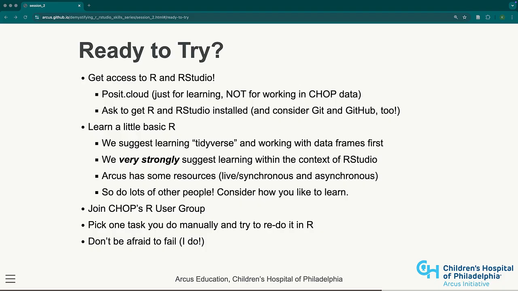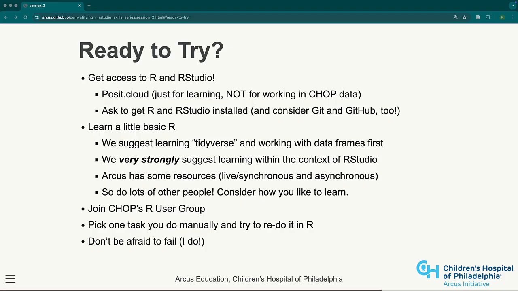Also, we want to reassert that while RStudio is optional, it is highly, highly recommended. You should learn within the context of using RStudio software because it has a lot of helpful scaffolding that will make your experience less frustrating.